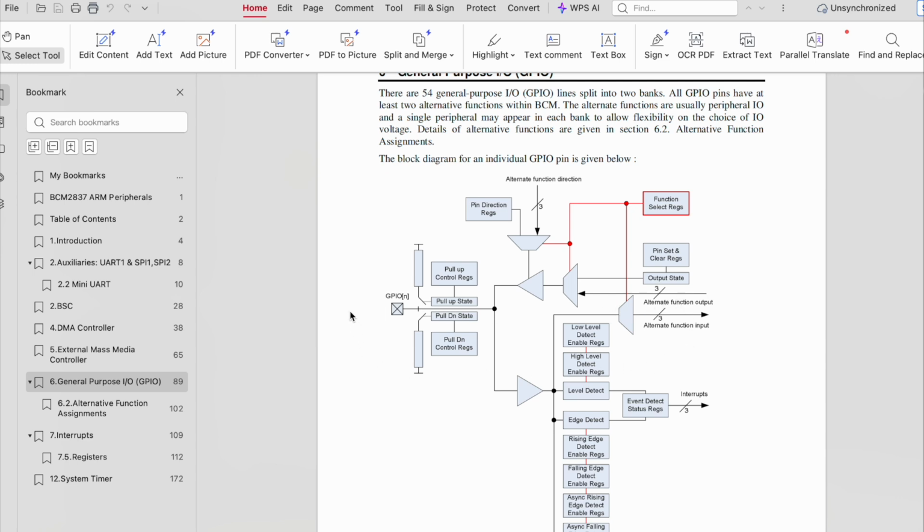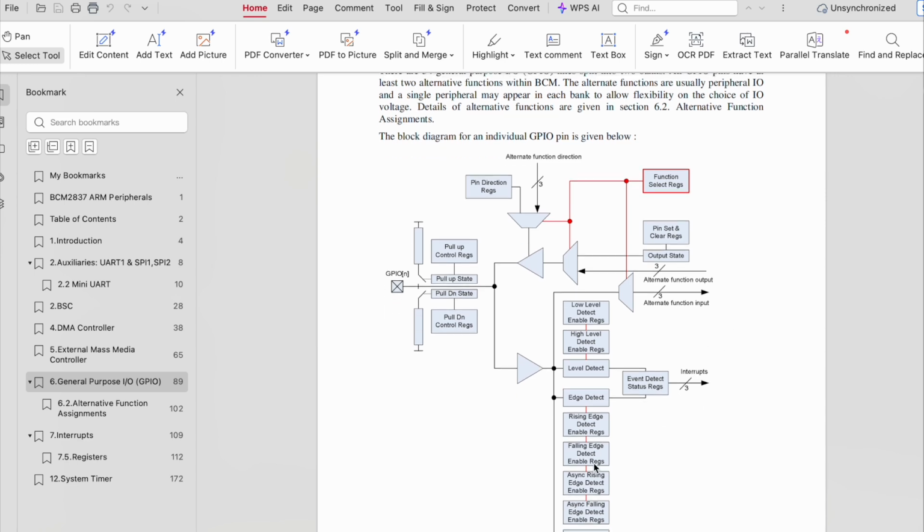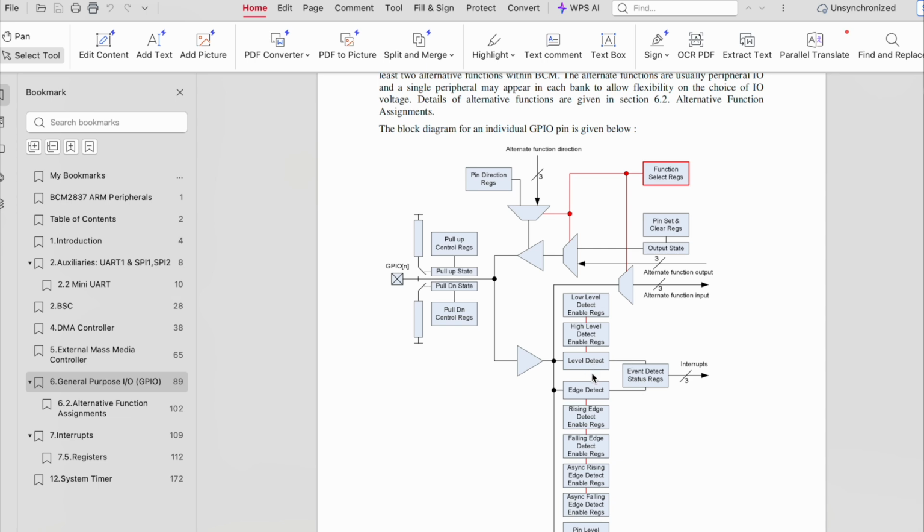If it is selected as an input, then if some signaling is given to this GPIO pin, we can detect that the signal is low, detect the rising edge, falling edge, and all those things. Based on those rising and falling edges, interrupts can be generated. In total 3 independent GIC pins go out from these GPIOs.